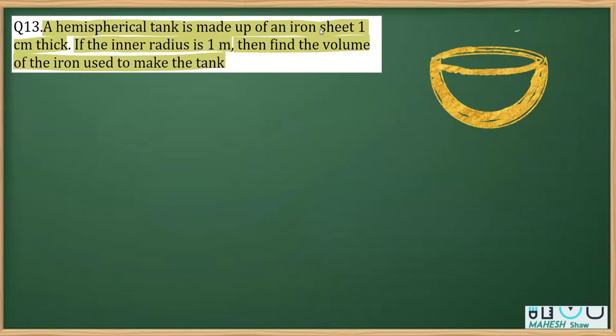So what we can see here is that in order to find the material used in making the tank, we also know the thickness of this tank, right? We know the thickness of the material used as it is 1 centimeter thick. And we know the inner radius. The inner radius, as you can see, is this one, the inside one. So the inner radius, as per the question, I'm using small r to indicate, is given as 1 meter. It is important to remember that these are of different units.